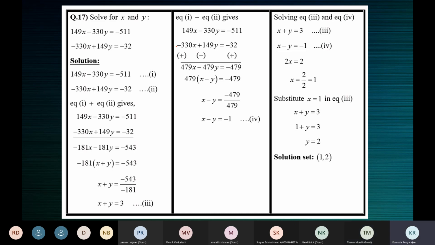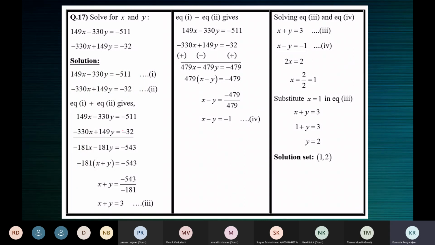Okay, so I was telling you about subtracting equations 1 and 2. Let me come from the beginning. We have the two given equations. This is a special method because you can see the coefficients are exchanged: 149, 149, 330, 330. The constants can be anything. The coefficient of x here and the coefficient of y here is the same, and the coefficient of y here and the coefficient of x here is the same. So how do we use the special method?